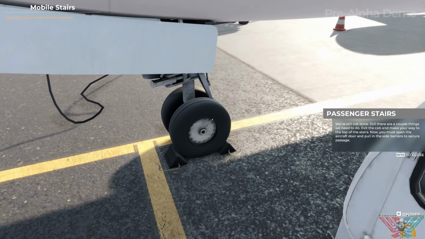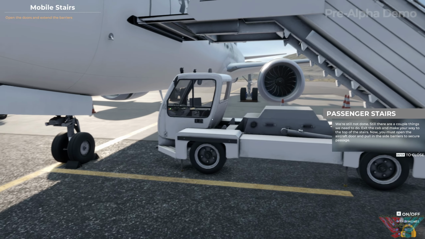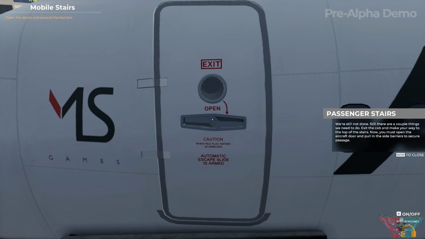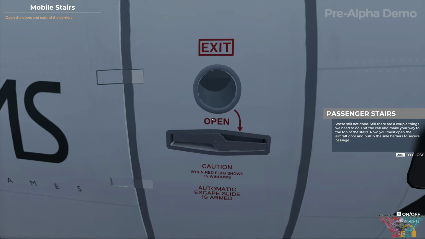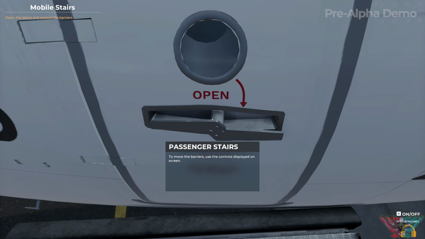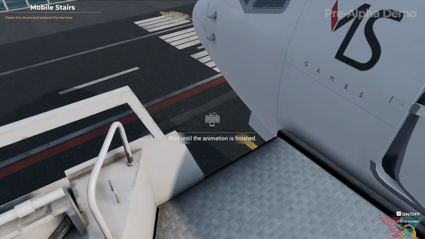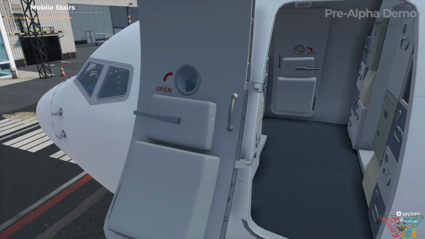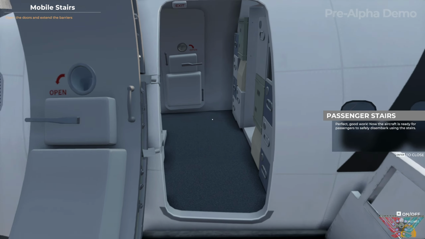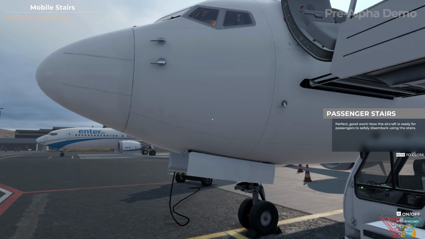We're still not done. There are a couple of things we need to do. Exit the cab and make your way to the top of the stairs. Now, you must open the aircraft door and pull in the side barriers to secure passage. Perfect. Good work. Now the aircraft is ready for passengers to safely disembark using the stairs.